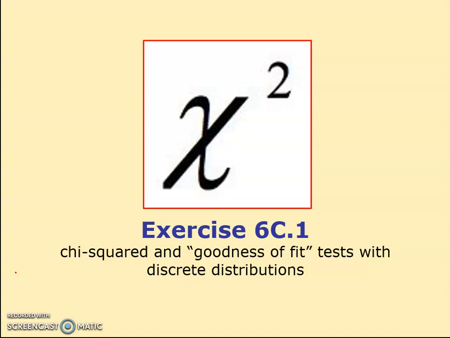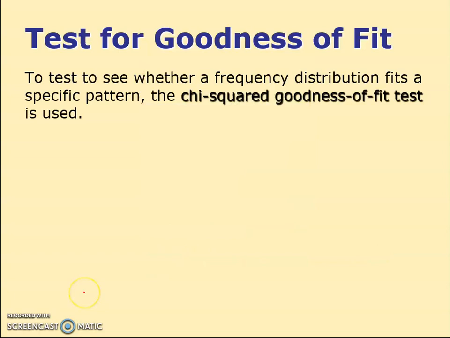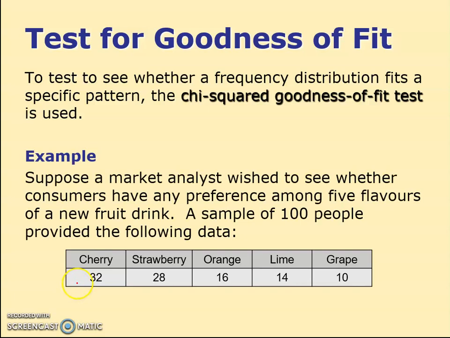a certain set of data follows a certain rule, and it might be, it follows the binomial distribution, for instance, or it follows the Poisson distribution. And whether or not it does can be calculated using this idea of the goodness of fit test. So let's have a look at this then. So the chi-squared goodness of fit test tests whether a specific belief about the distribution is correct.